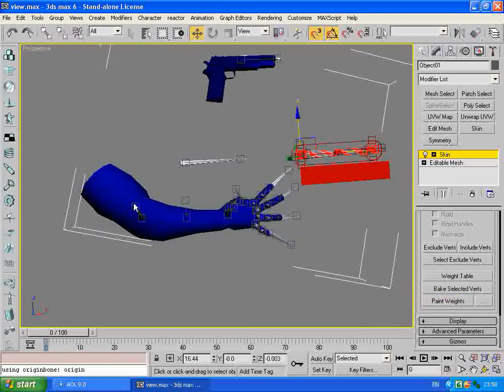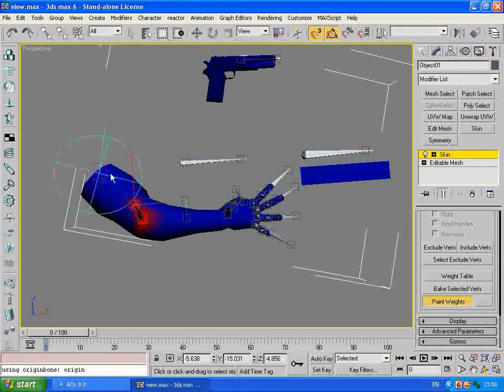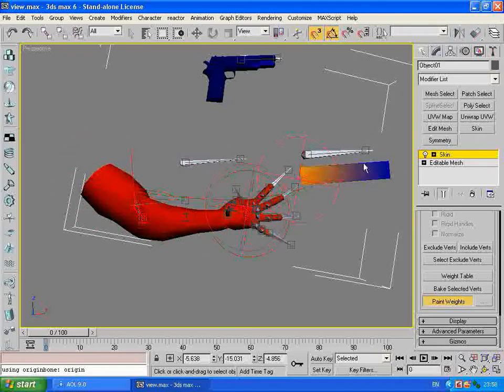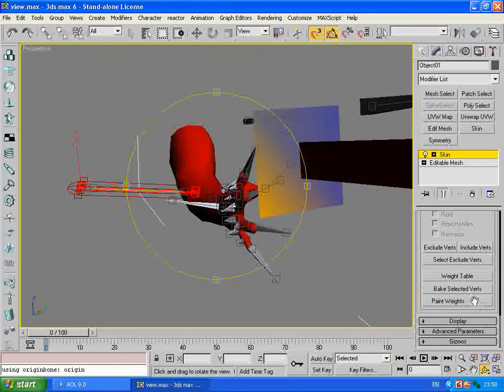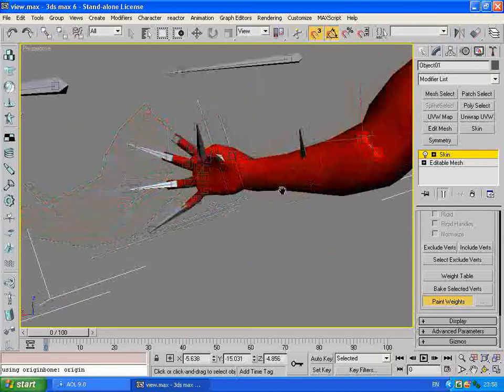Right, then I'm going to hit the arm and paint all this down, and the planes as well. Paint the planes. Okay. Make sure that I've got everything.